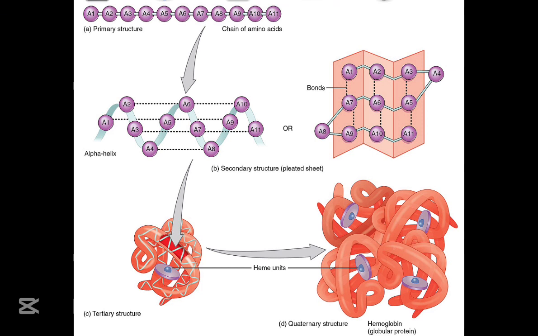Right. Okay, so secondary structure, what happens there? So this is where things start to take shape, literally. Sections of the polypeptide chain start to coil or fold into predictable patterns. Exactly, because of hydrogen bonding between the backbones of the amino acids. Hold on, backbones? The backbone is the repeating sequence of atoms in the polypeptide chain, except for the R groups. So it's like the spine of the protein. Exactly. So the hydrogen bonds form between those backbone atoms, and that causes the chain to twist and turn into those specific shapes. Yep.